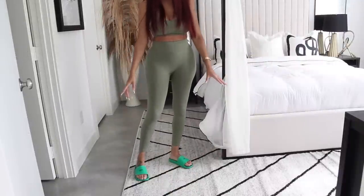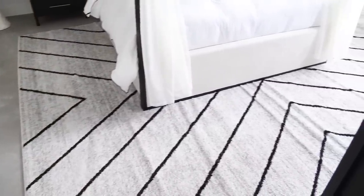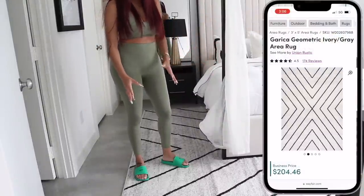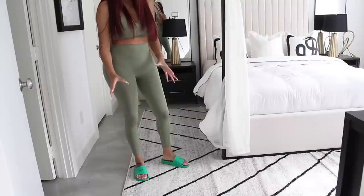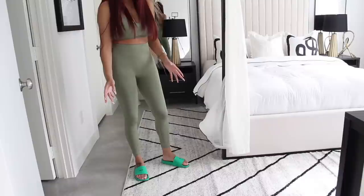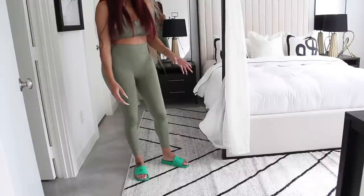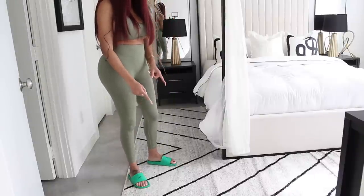All right, one of the most asked about things is this bad boy here, this rug. This rug is absolutely beautiful, and I got it from Wayfair. If you have a pretty large room and want to really use up a lot of space, you're going to want a 9x12 rug or larger. My daughter Kyron wanted carpet in her room, but the first floor is all stained concrete. Carpet would have taken some time to put in, and I didn't really want to do that right now. So I decided to go with a really large rug. I think this may be the largest one, but they may go up to an 11 by 14. I'm not sure, but I decided to get this 9 by 12. Now, this is actually a beige, gray, and black rug.